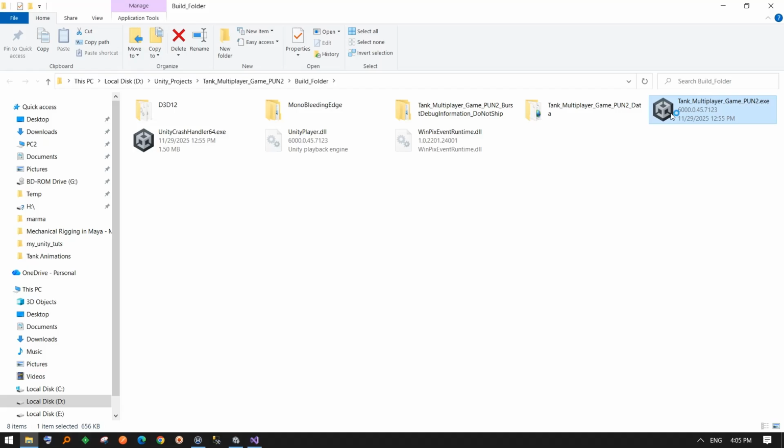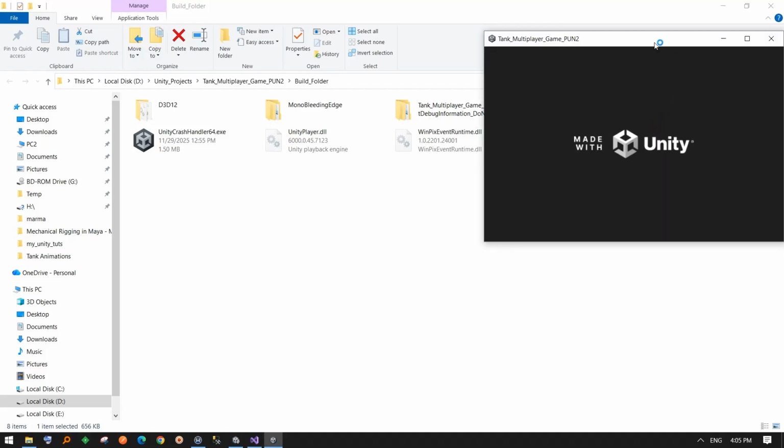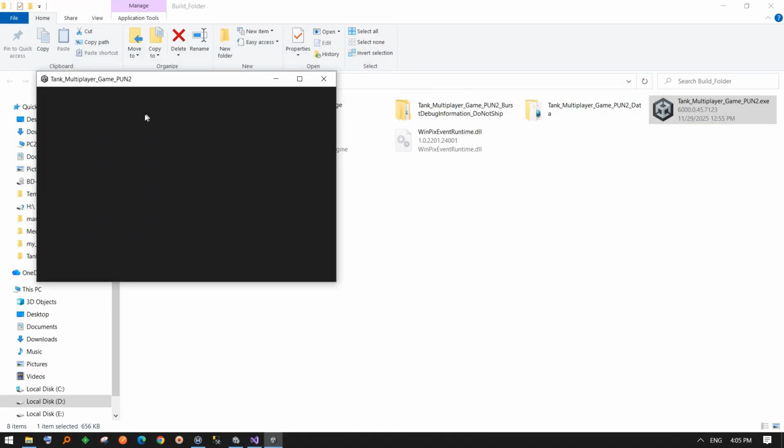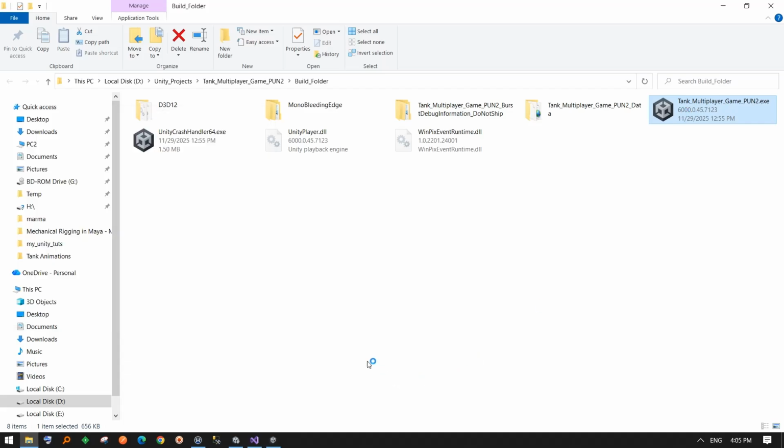In the output folder, we open two instances of the executable file and perform the final test.